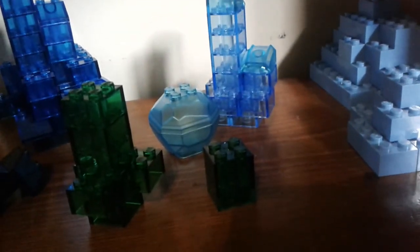Then we have my Energon. All this Energon will be featured in Forgotten Age at some point. But here we have Dark Energon, and a little crystal of it. This huge, big chunk of it here. We got Tox-En, which is like Toxic Energon. If you've seen TF Prime, you'll know about that.